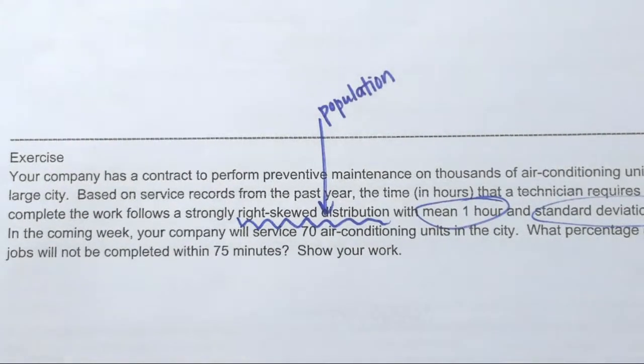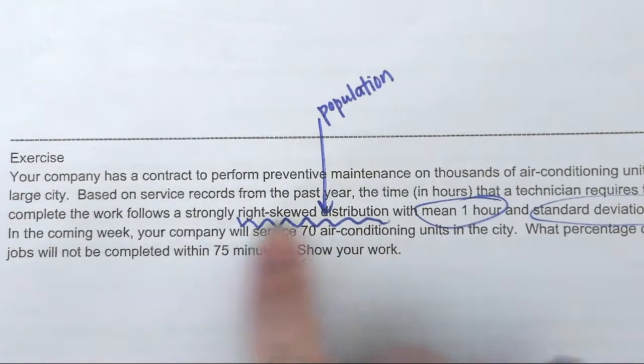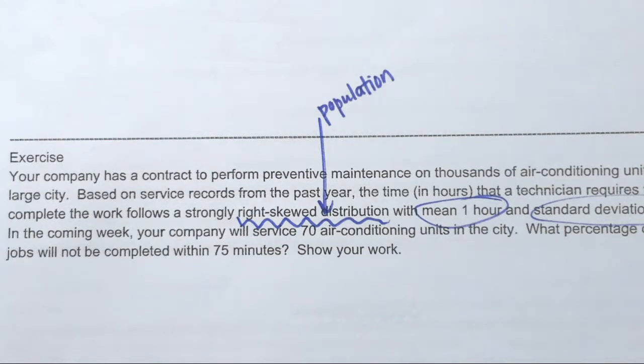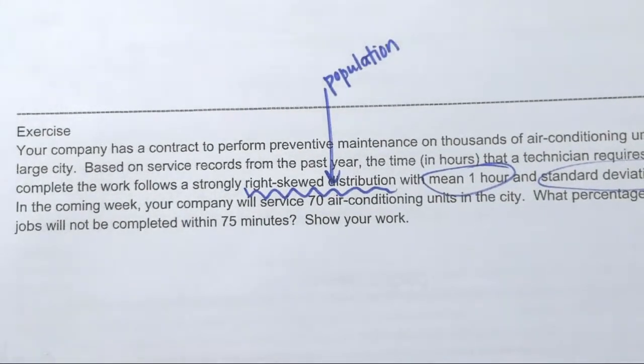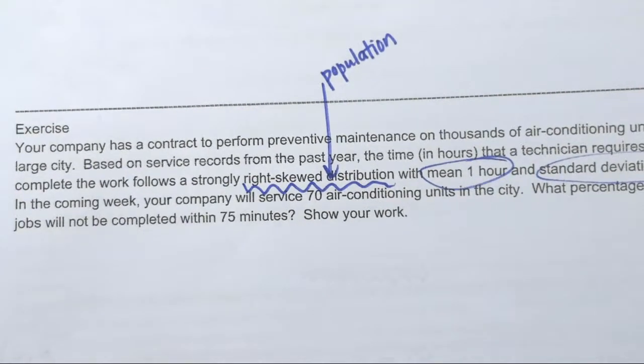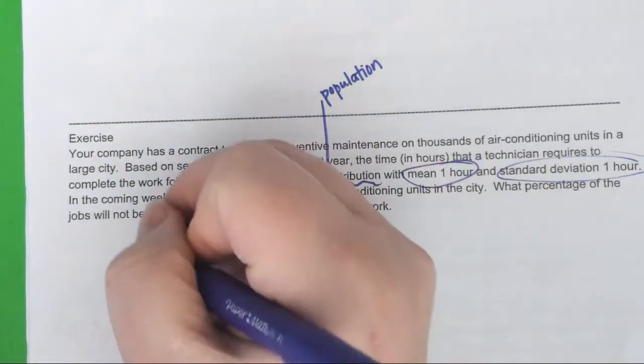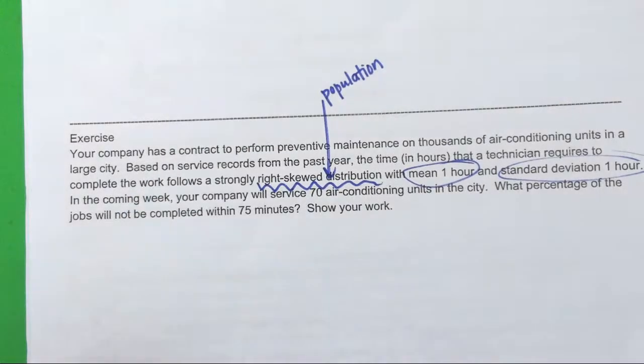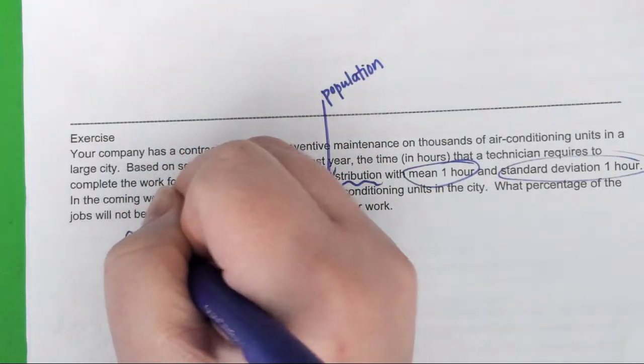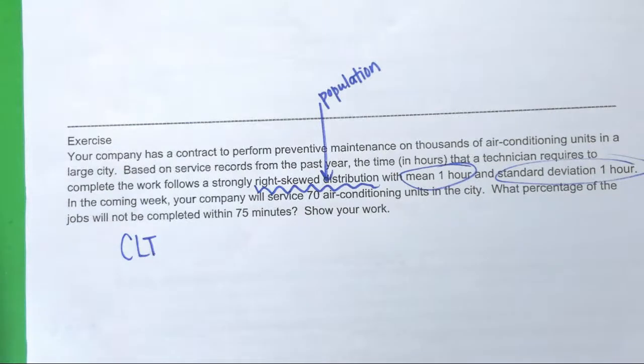We're going to have to use the central limit theorem, specifically because it told us the population was right skewed. They told us that we were supposed to expect to have a tail. So since we're not having that normal curve, the only way we can prove that we're able to apply the normal curve to the sampling distribution and the sample means is because we're going to use the central limit theorem. The central limit theorem says we've got to have a sample size of at least 30. Do we meet that requirement? Yeah.